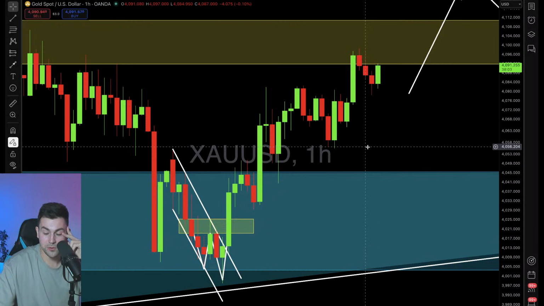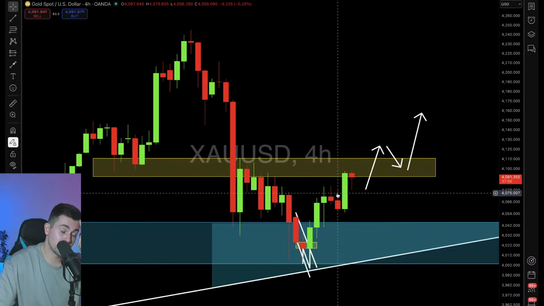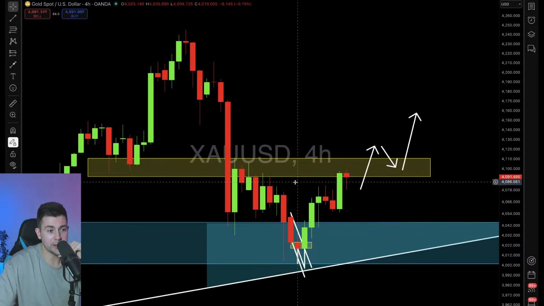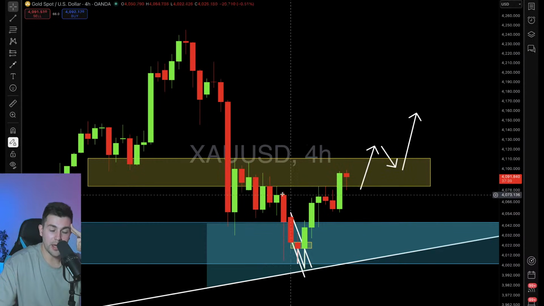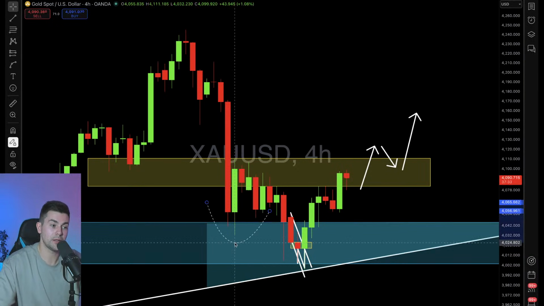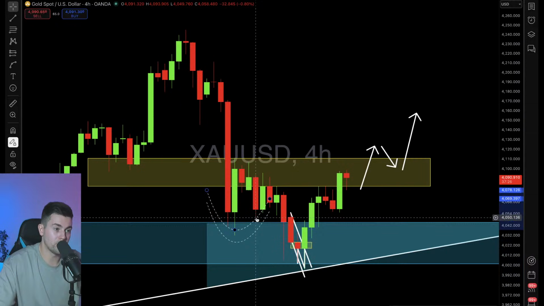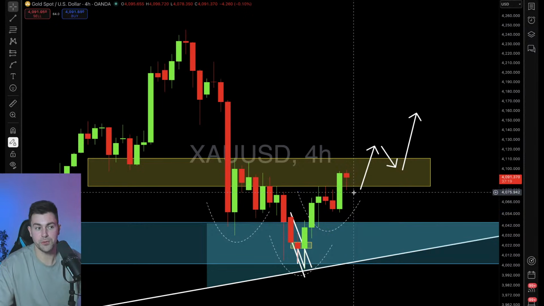Noah says, "I see an inverted head and shoulders pattern on a 4-hour time frame." Yes, that can be. Again, it's really based on your perspective. In order to see an inverted head and shoulders pattern right here, you should draw the neckline like that, so you will need to extend it. Doing so, we would have an inverted head and shoulders pattern with quite an extended big left shoulder, the head being right here and the right shoulder being here. From such a perspective, it would be a valid inverted head and shoulders pattern.